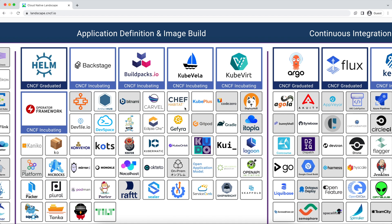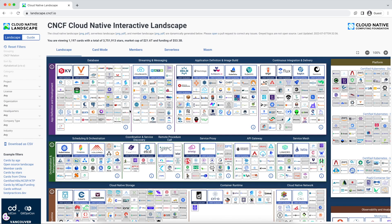Projects in small white boxes are open source projects, while products in gray boxes are proprietary products. This landscape is developed and maintained by the CNCF community. Anyone can propose to include their cloud native product by raising a pull request on GitHub. All projects are also categorized by different categories to make the landscape even easier to navigate. A separate video covering each category will be made explaining in detail where and when to use each one.